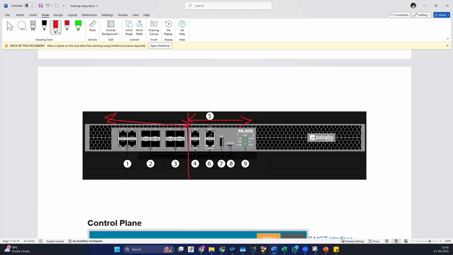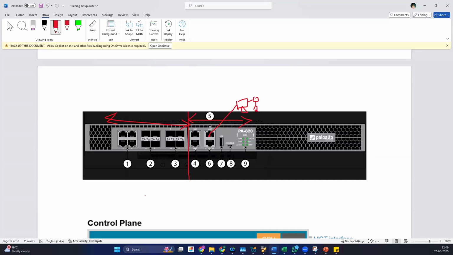In the management plane, the management access will be there. If you connect this management access to your PC, you can get access to this firewall. So maybe a user is sitting here and trying to access the device on the management interface.